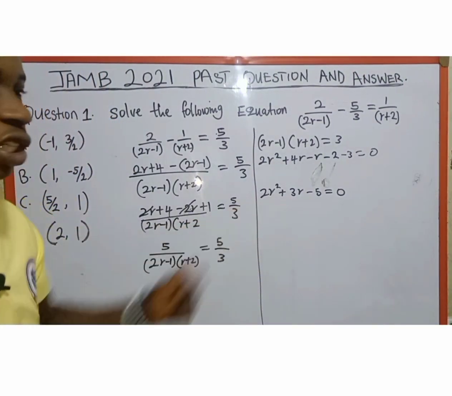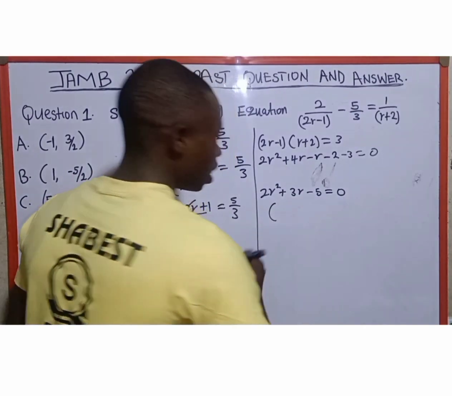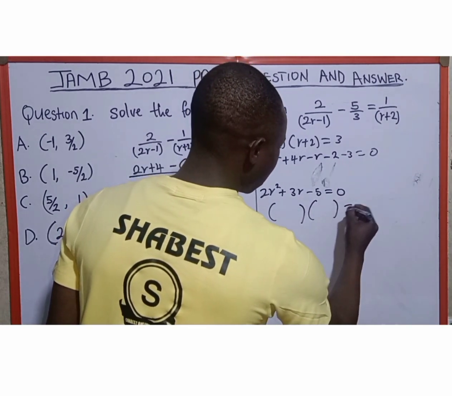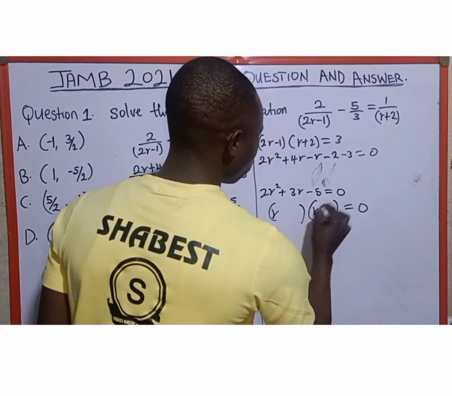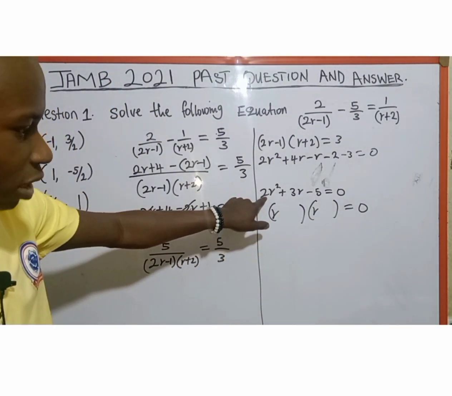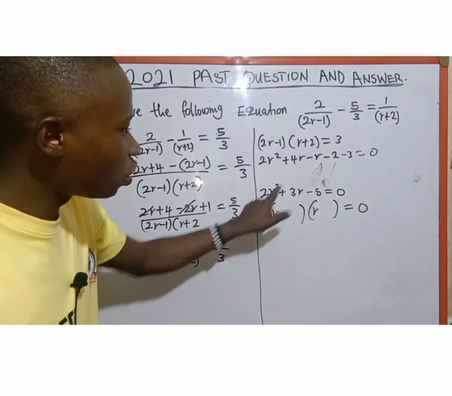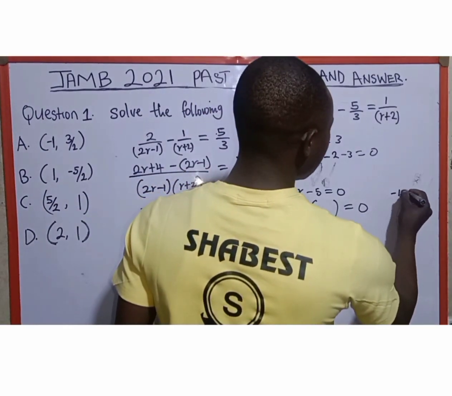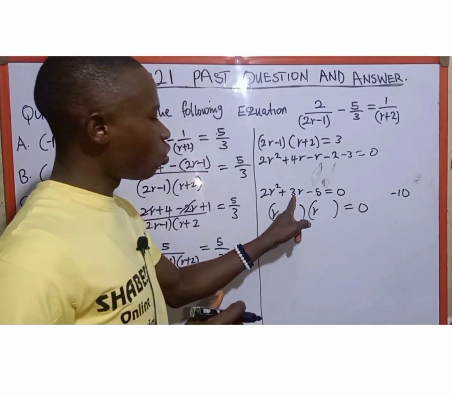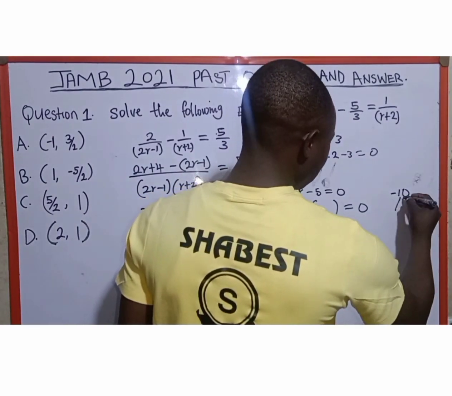If you look at this equation, this is a quadratic equation. So let's use the factorization method to find the value of r. In the factorization method, what you do is just open two brackets, multiply them with each other and equate it to 0. Write r here because we are looking for the value of r. Then, since the leading coefficient is not 1, the leading coefficient is 2, we are going to use this 2 to multiply by the constant here. 2 multiplied by negative 5 is going to give me negative 10. Then you think of numbers that when you add them you get the middle coefficient 3, and when you multiply them you get negative 10. So you think very fast because this is JAMB.